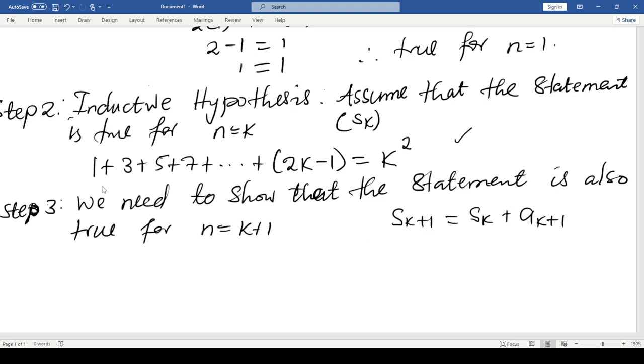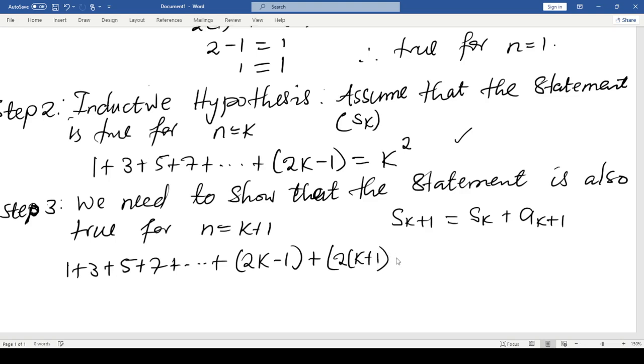So now what we're simply going to do here is we get 1 plus 3 plus 5 plus 7 plus. So we first write the same way it is here, up to k. So open brackets, we have 2k minus 1 plus a new term now. What is n there? We're going to put k plus 1. So open brackets again, we have 2, open brackets, k plus 1 minus 1, like this being equal to, and this side we have our k plus 1 squared.